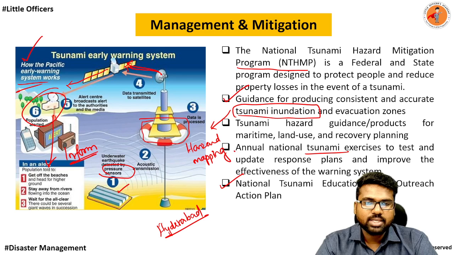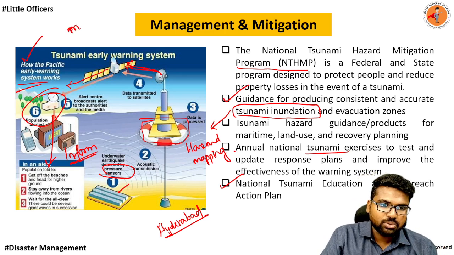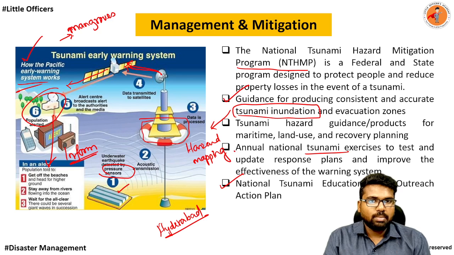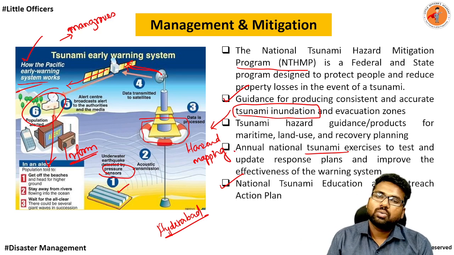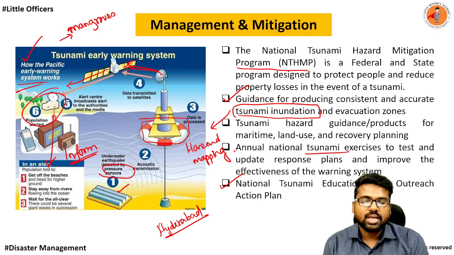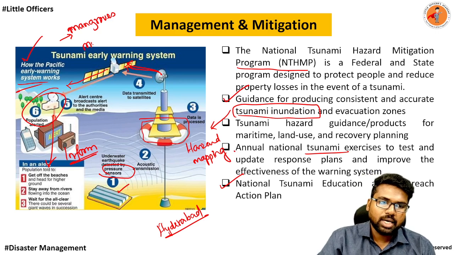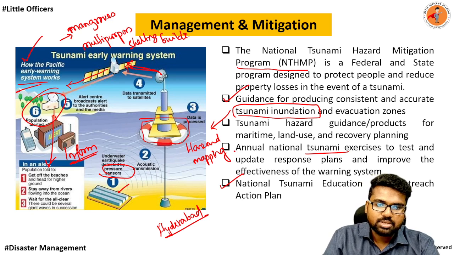Apart from that, you can take general ones like in coastal areas, you can grow mangroves. These are additional ones which we learned from earlier. Mangroves and corals act as a first defense against any such oceanic disturbances or disasters. Then second thing is we can go with multi-purpose shelter homes or shelter buildings. So this is another constructional measure.